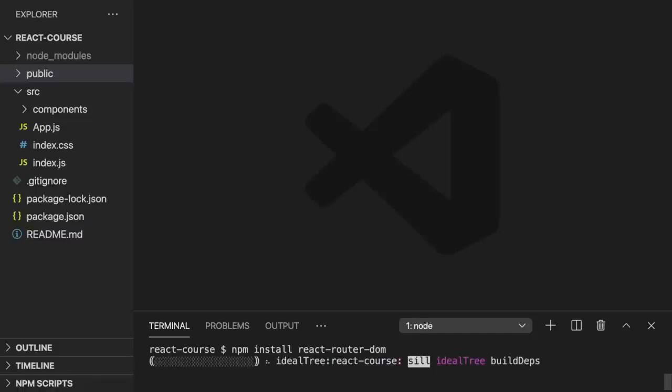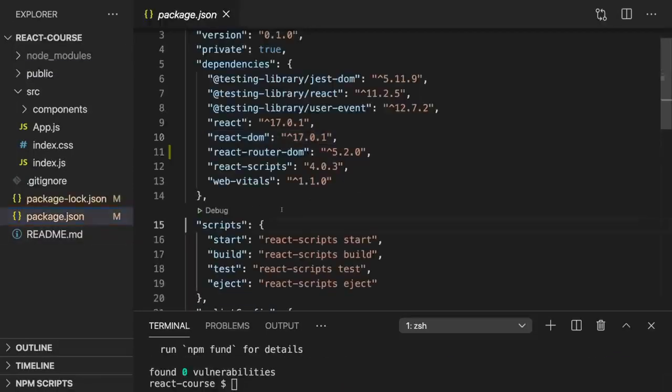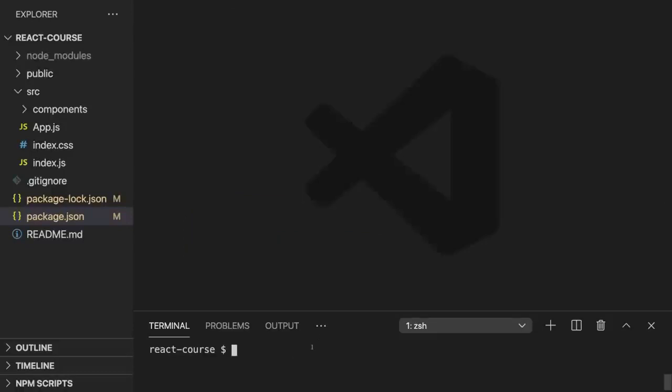Simply hit enter, and this package will be installed. And in package.json, you'll see that a new entry was added. So that file was automatically updated, which means that if you now share this project again without a node modules folder, and someone then runs just npm install again, that newly added package will also be picked up and installed because it is part of this package.json file.